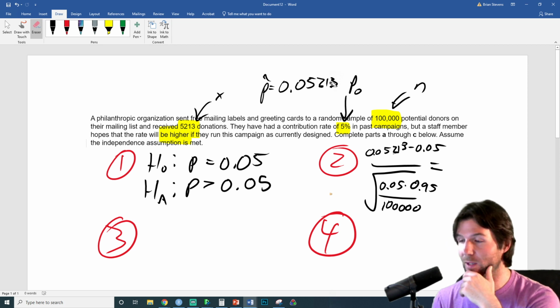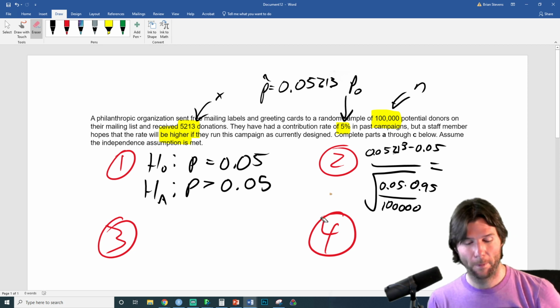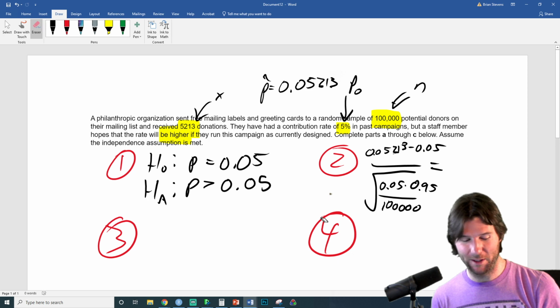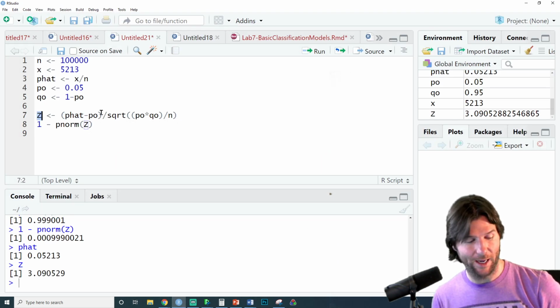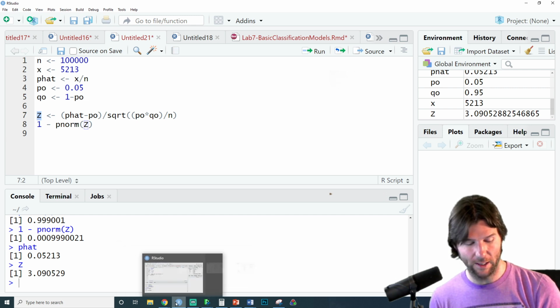So I thought I'd written 7 and it just looked wrong. But everything else here is correct. I had just done p hat incorrectly. Does that make sense there, Ashton, on how to do this and where my little error was? And so we know the z-score, just doing the mathematics on this, is 3.0905. So let's go back here.